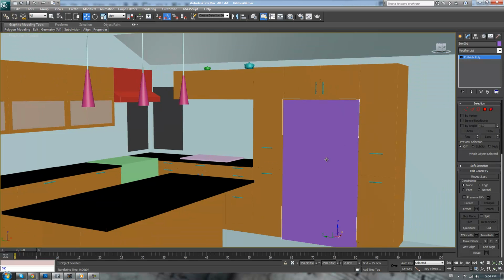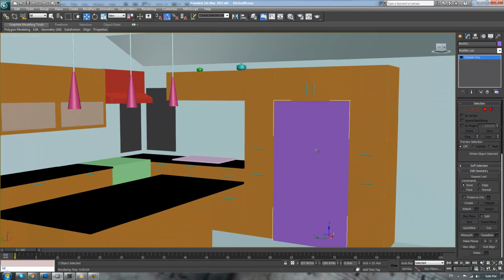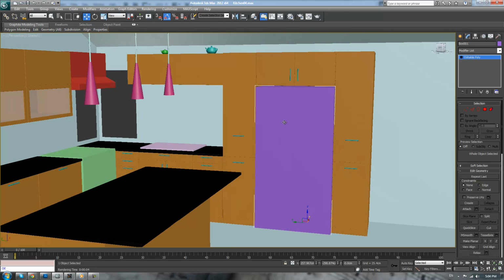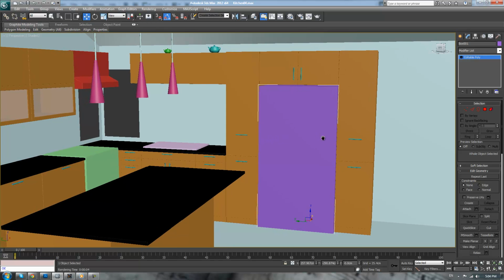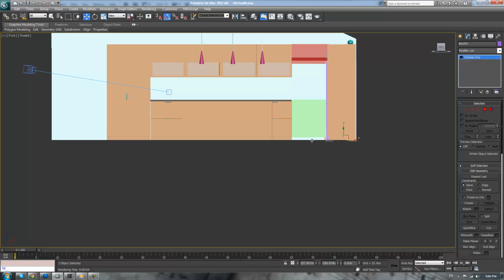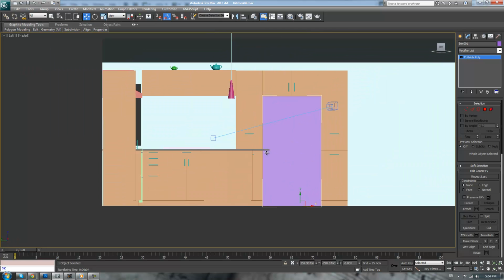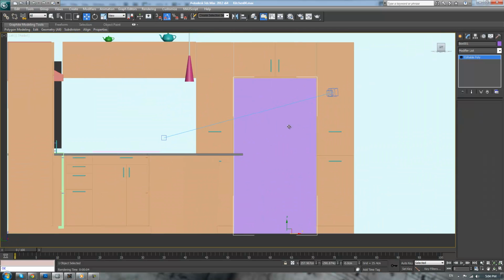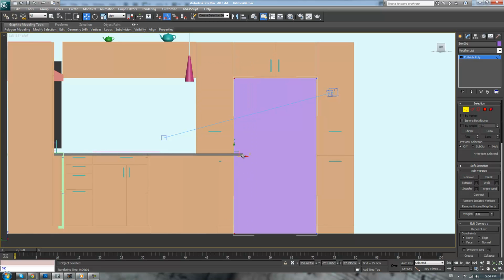So to begin with, I guess we can use this to start off with. Let's go into the left viewport here, and let's just select one of these sides and bring it in.